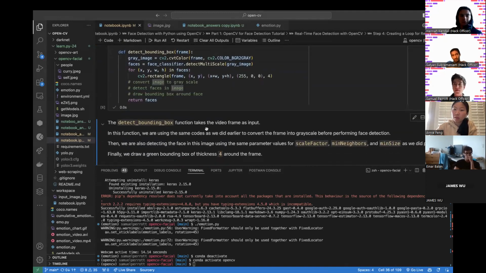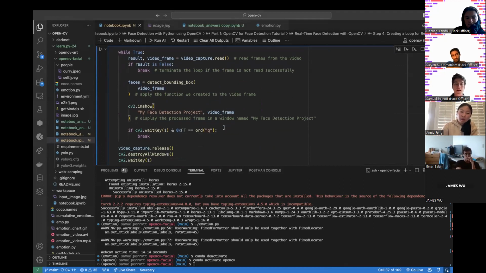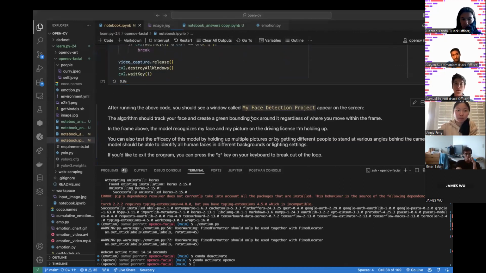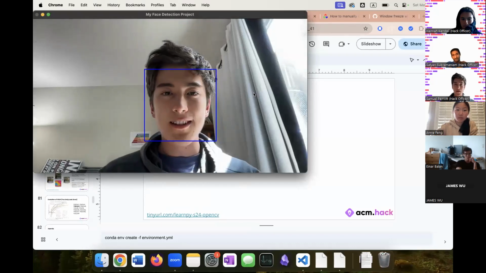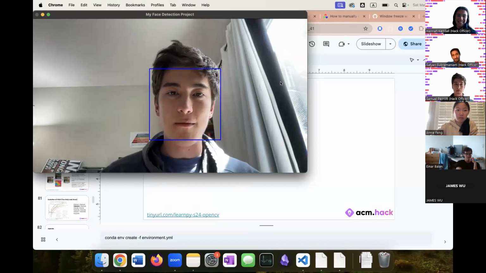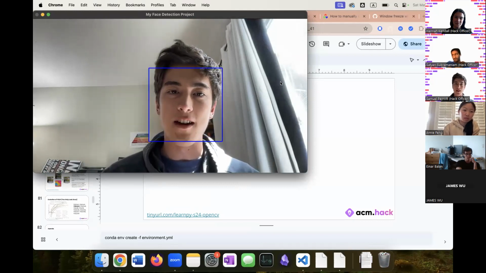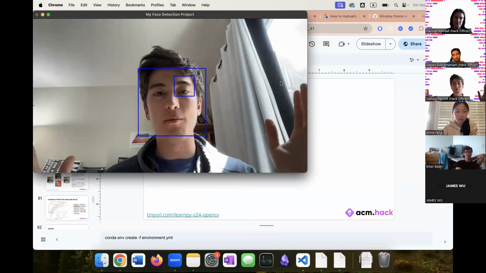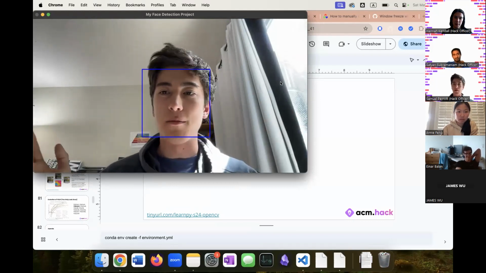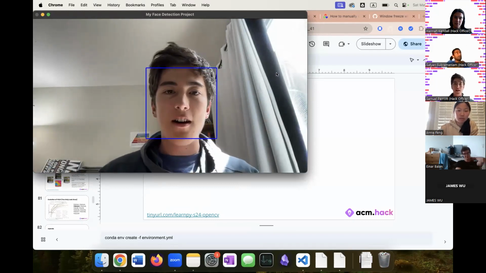All right, and then we're going to do this function, and then we're going to do this infinite loop to basically turn on our webcam. So let's go ahead and look at how it looks. As you can see, it's detecting my face inside of the video frame. How this is working is, it looks like a video, but it's just running really, really fast and displaying images from my webcam. And then you can see the pre-trained model is pretty good at detecting my face, but sometimes it detects my eyeball or other parts of the image that are not really relevant.